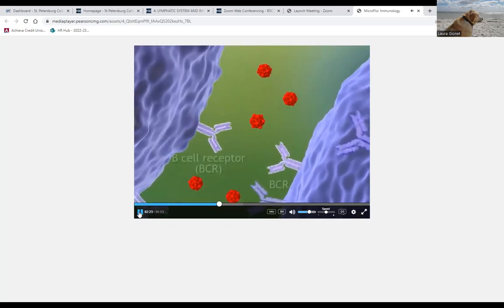Using B cell receptors, I'm going to stop just for a second. I want to mention two things, and then we'll keep going. I believe what they referred to as the endosome is the same as a phagosome, which is the term that your textbook uses. The rest of that is fine.